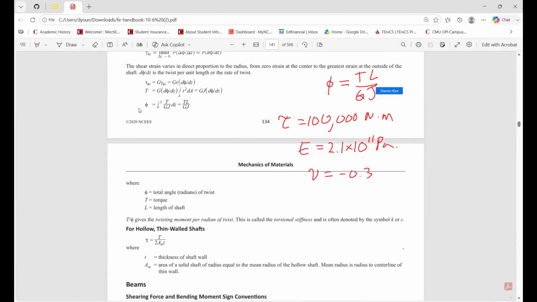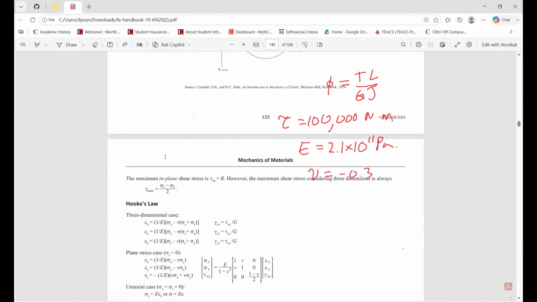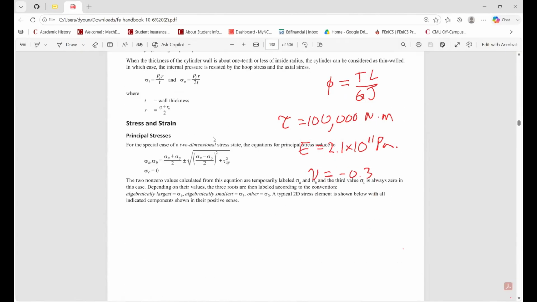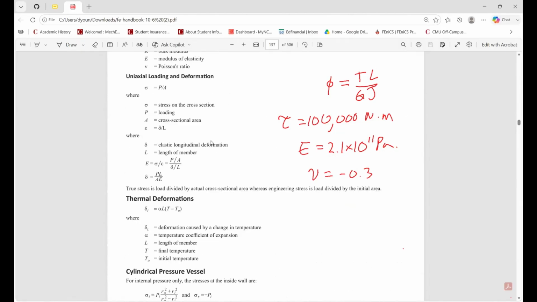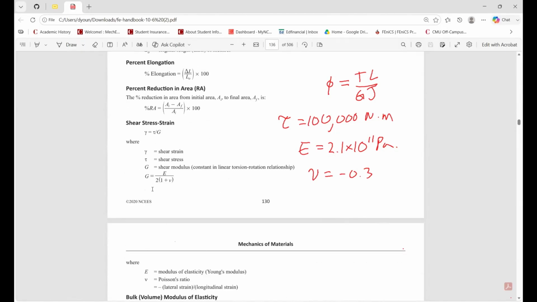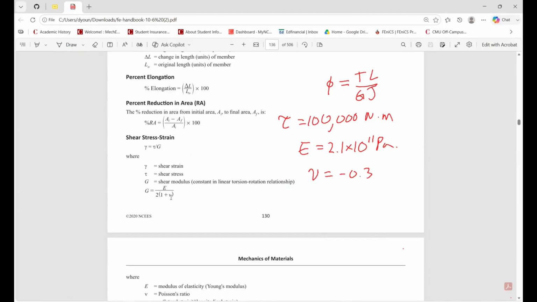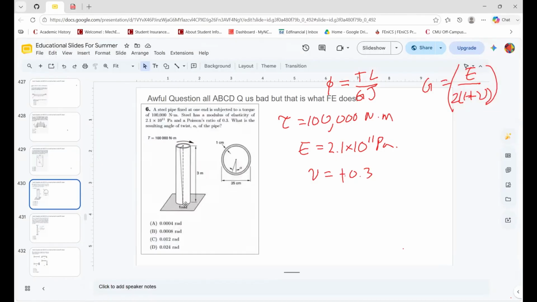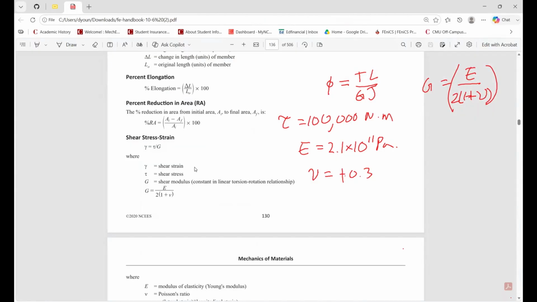Now, if you don't have the G equation, I will also be tripping, because no way in the world are they supposed to make me memorize it? Please, come on. You can't be serious. Ah, here it is. Okay. I was about to say, if you're about to make me memorize this equation, I will. I'll just dislike you for the rest of your life, just so you know. Whoever made the test, I have eyes on you.